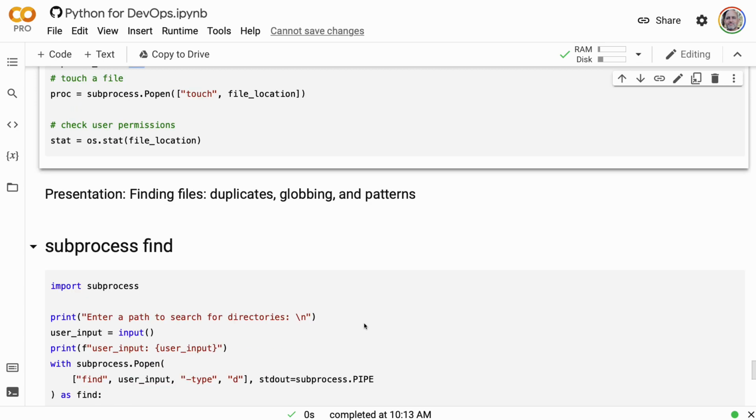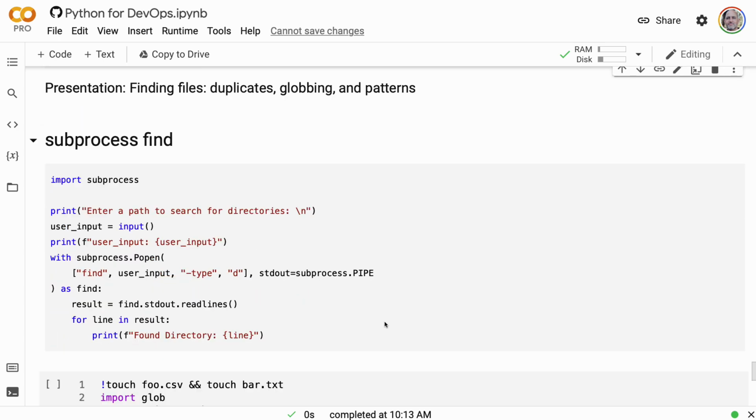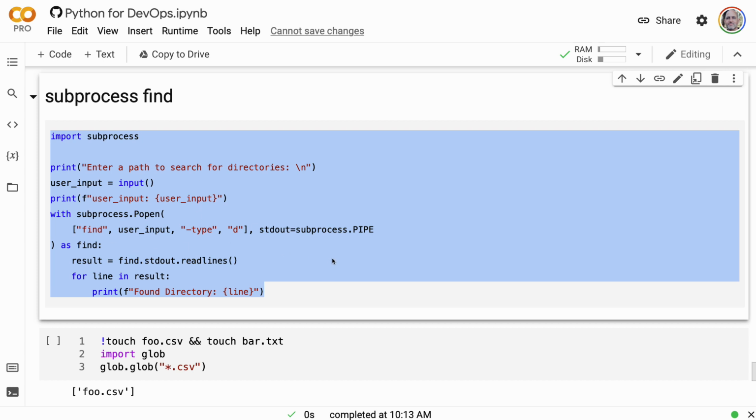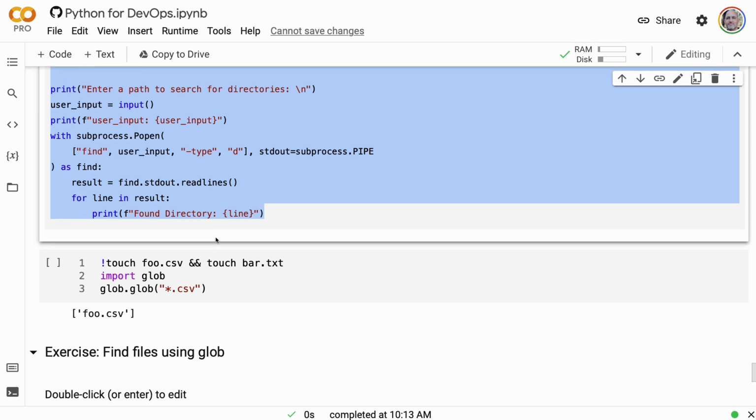Another thing that's kind of neat is that the find command is on most Linux operating systems. So why reinvent the wheel? What if you just built it out yourself by using the find capabilities? Here's a good example where we do subprocess.Popen. I run find and I put it inside of the Python utility. So this is a great way to use existing Linux capabilities when you're building stuff out, and you can play around with that on your own.